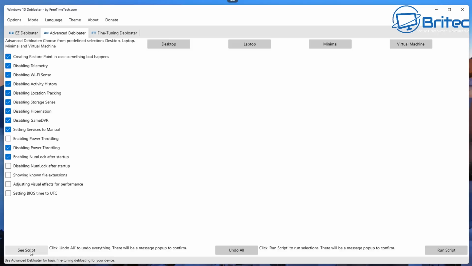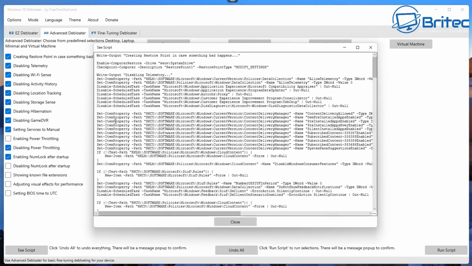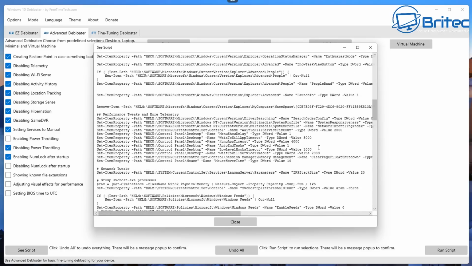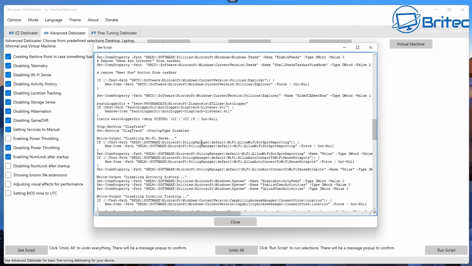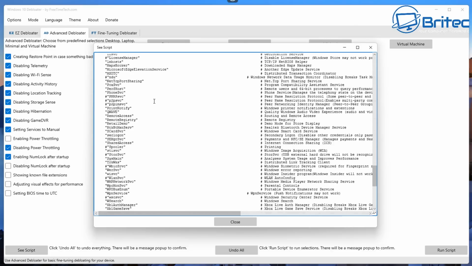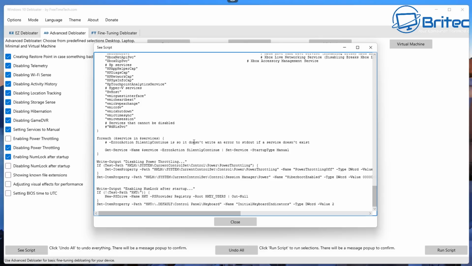When you go here, it will show you the script. And this is exactly what's going to be running on this computer. This is what it's going to actually do. It's going to make all these changes, and there's quite a lot of them. But you can go through here and you could easily create your own ones by using some of this information right here. It's all freely available on the internet. It's all open source, and there's tons of this stuff available on the internet. And there's lots of people creating their own scripts. But you can see what it's going to be doing right here.